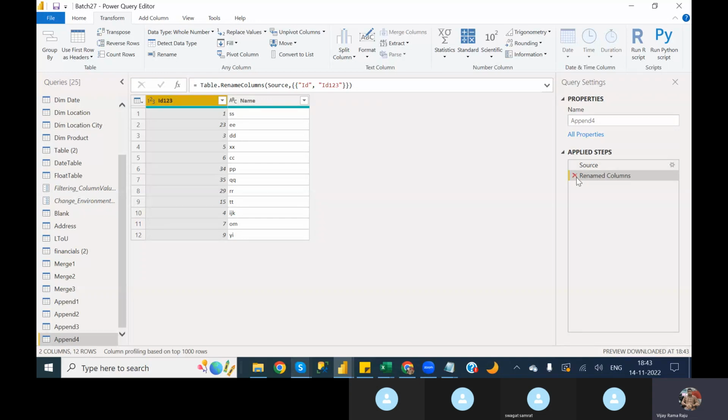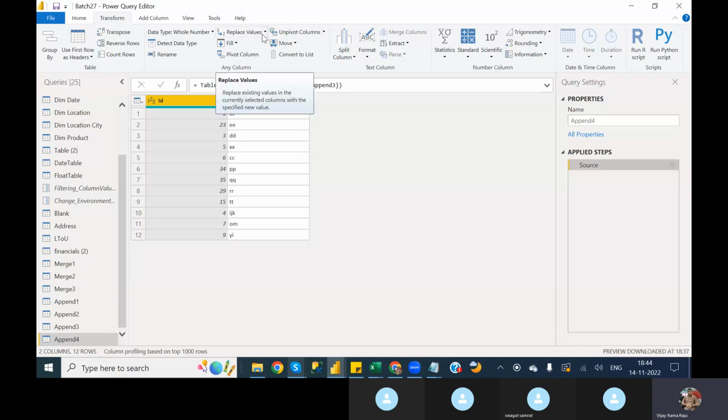After entering the new column name and clicking enter, only the new name will be there. Understand? That means in two ways: either by using the rename option, or by double clicking on that particular column header, you can change the name of that column. Understand?